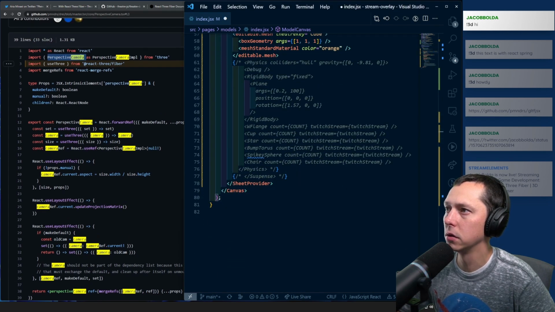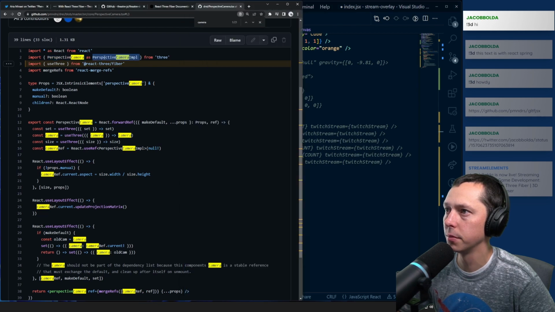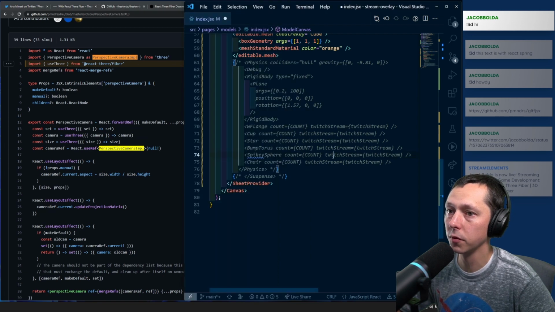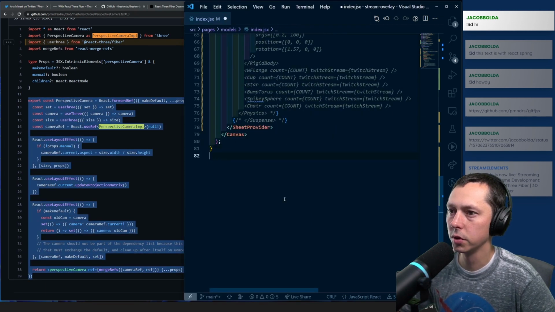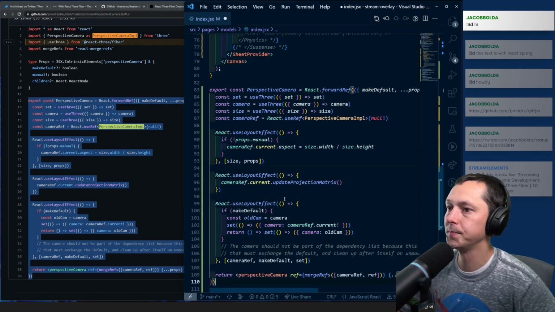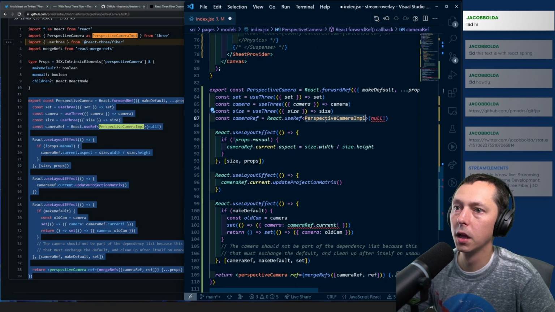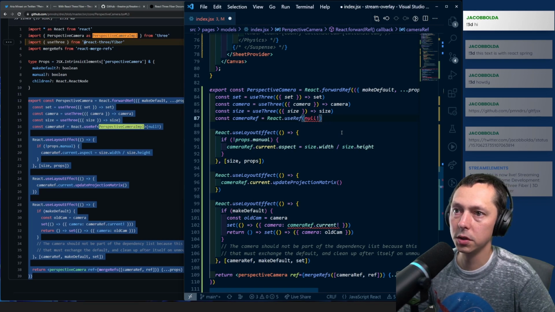Oh, that's import type. Is that a type? That must be a type import. Yep, that's a type import. Okay, so I'm not going to need the thing from Three.js. I'm kind of surprised they didn't do import type there, but let's get rid of those couple of TypeScript things. Get rid of the bangs.